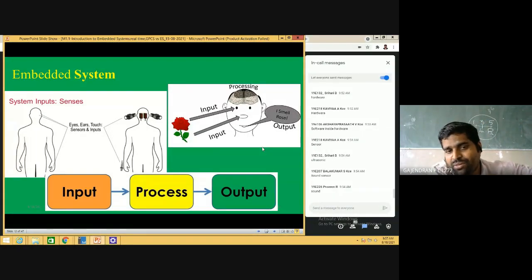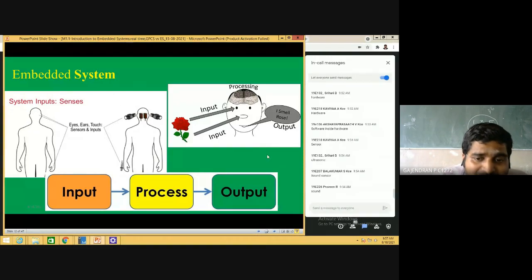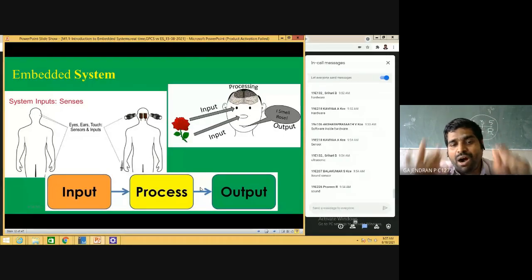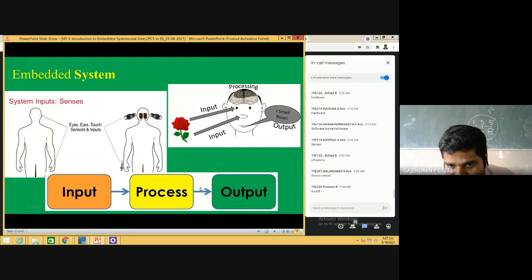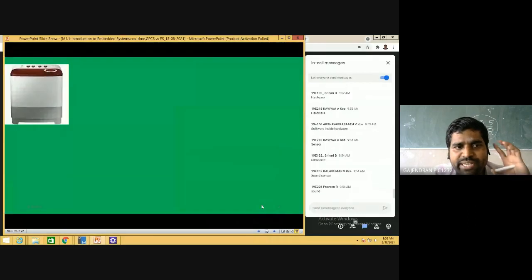studied this in microprocessor and microcontroller. Again we are going to study this: input, process, output. So today your task is to try to find as many input devices and as many output devices as you can, because our processor unit is fixed: ARM7 LPC2148, then Arduino Uno, in which the Atmega 328P is the controller that we are going to use. These two are fixed, therefore you try to find as many inputs and as many outputs.